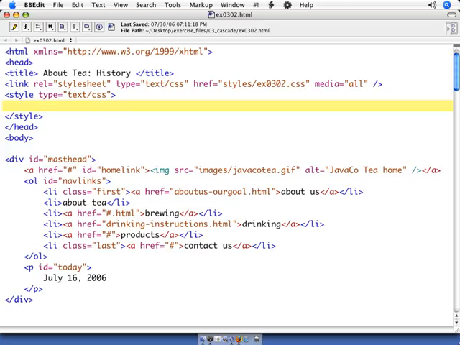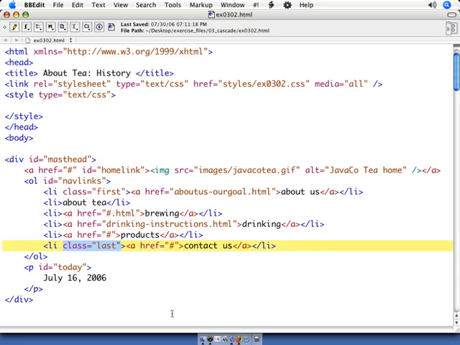As a follow-on to the previous video about ID selectors, in this video we're going to talk about class selectors. You might at first think there's some similarities, and in some ways there are. If we look into the markup here, we can see the list item with a class of first, and then there's a list item with a class of last. And there are a few other classes scattered throughout the document.